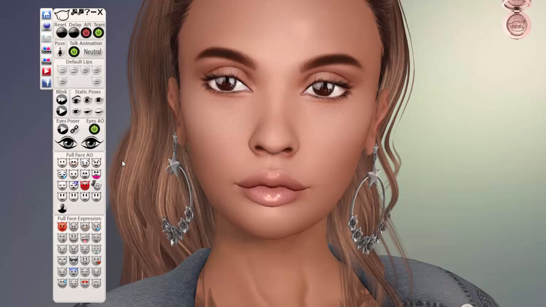So now we have the motion capture AOs. Basically what has happened is you have 12 full face motion capture AOs. These are the 12 right over here, right? And then we have 4 full face AOs which are not motion capture, and that were from the previous update, before the update. And then these ones over here are the 24 full face expressions from before version 3.0. So the main update are these 12 motion capture full face AOs. So I'm gonna put these on one by one.